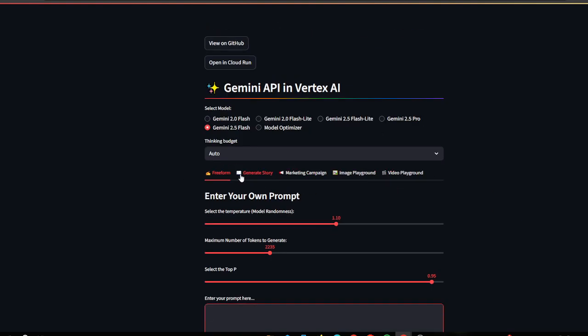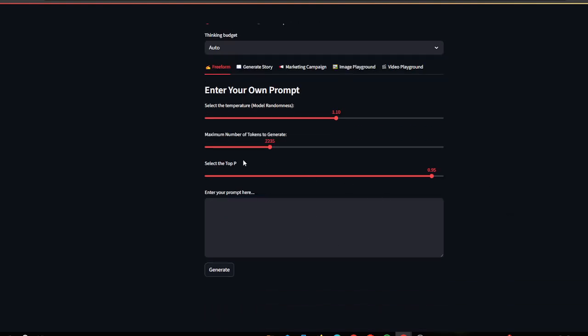So just play around with these things and understand what is happening and how things work behind the Gemini API. Like, you should know the model randomness, and how many tokens if you generate, then what must be the length of the response.